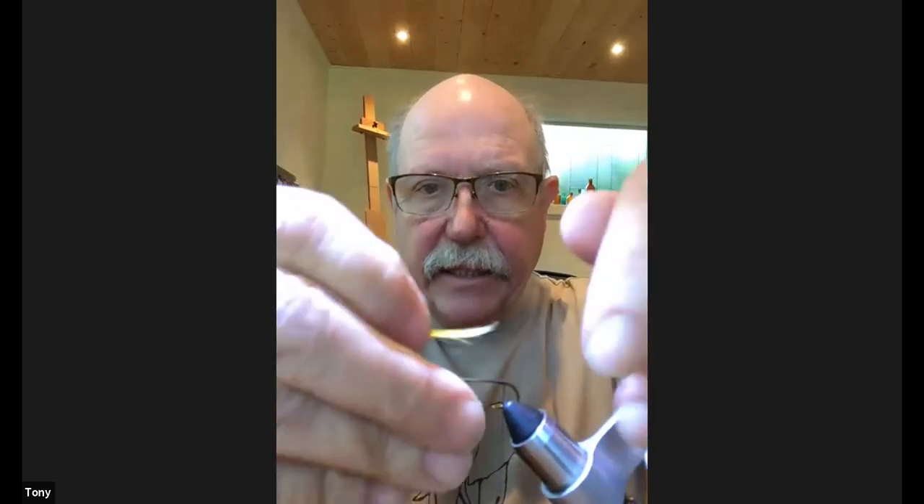So Tony is now up, and he's going to tie a black ghost — a kind of a traditional streamer that's been around for a long time. Tying it on a NATO streamer hook. The only thing I don't like about these is the eye has a tiny little gap and you tend to get your thread caught in it sometimes. Tie on your thread just basically where the barb is. The first thing is pheasant crest: take two or three feathers to give a nice little swept-up tail. The tail should stick out about from the point of the hook to the eye.